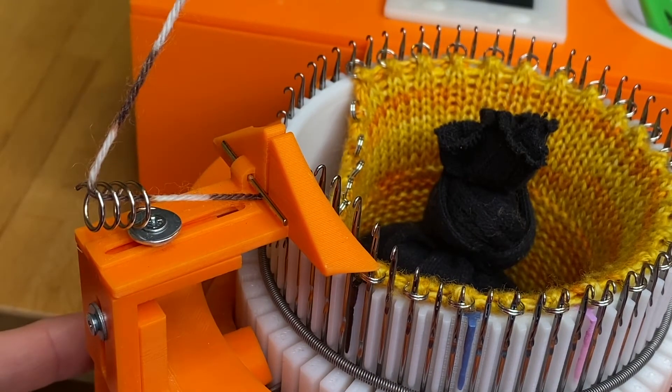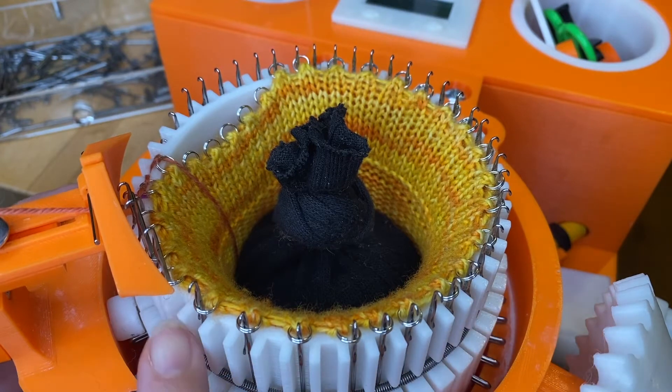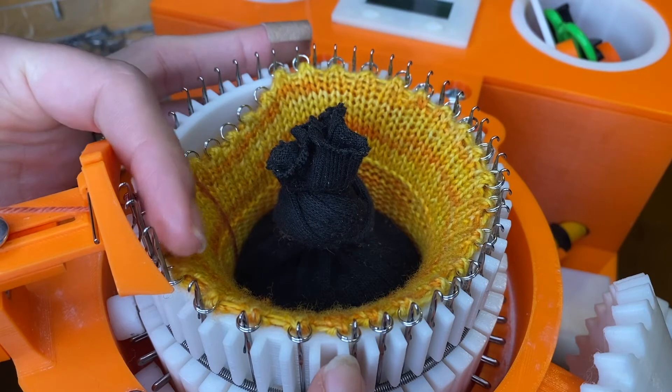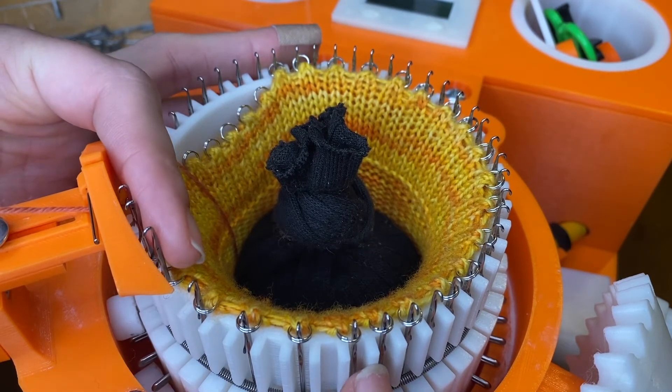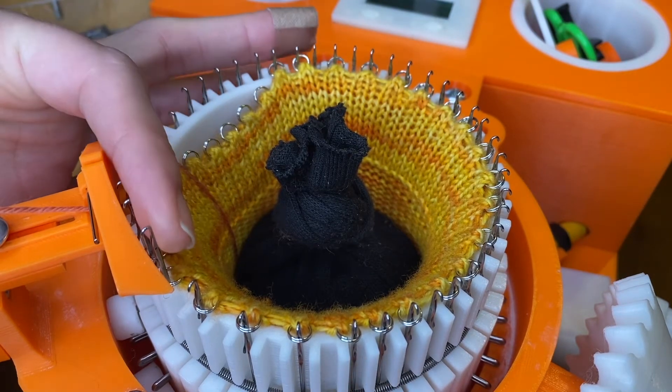Then you can add your weight and start cranking — watch carefully to make sure that first needle catches. If you're casting on with fewer than the full cylinder of needles and some are a little loose, just use your finger on the first row to hold the needles in. That'll keep them up so they don't drop and help make sure they're positioned in the right place.